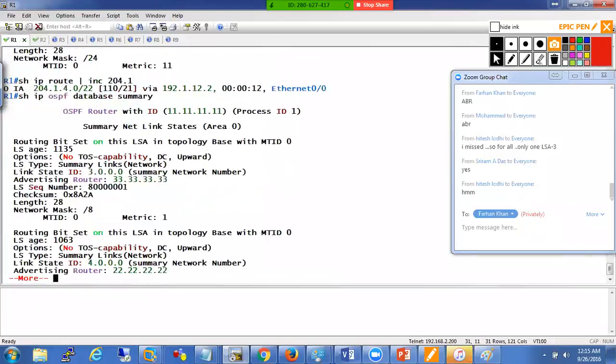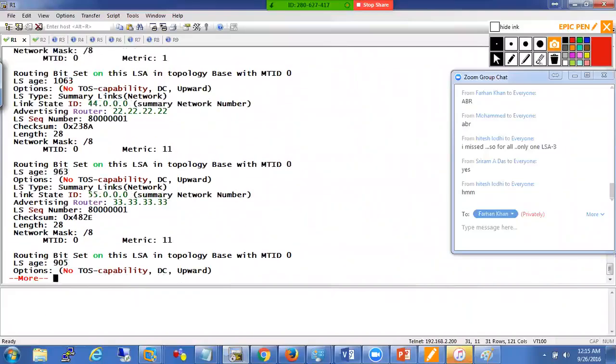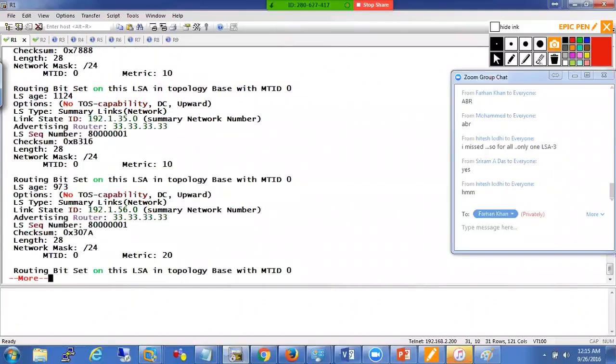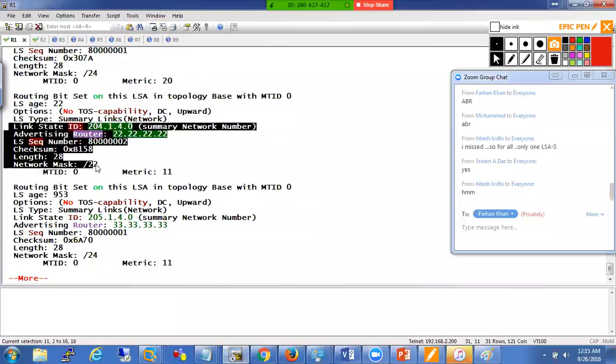And if I look at my database, I will not have 204.1.4, 5, 6, and 7. I'll just have 1, which is going to be the 204.1.4.0 network /22. All right? Clear? Everybody okay with that?